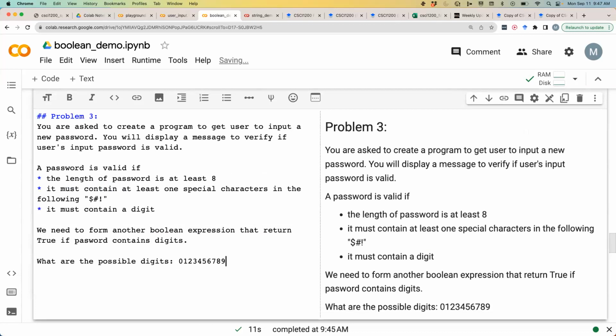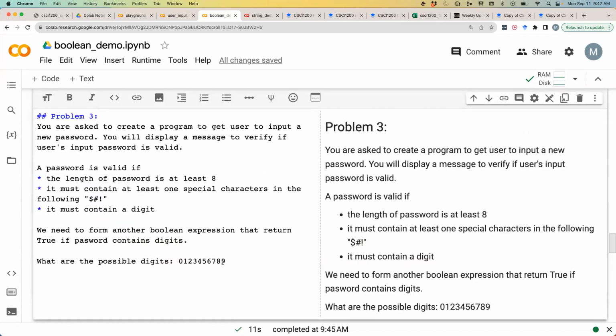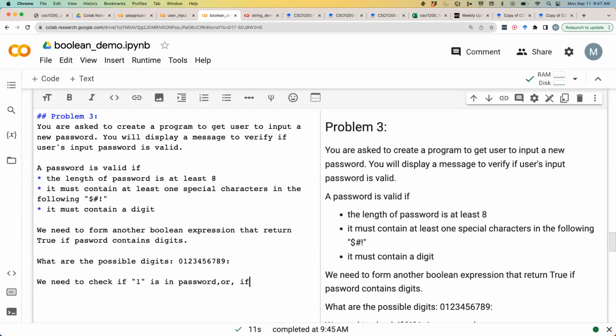So you know how to do this. If you think about this, how do I know how to do this? These are all the possible digits. Can I use whatever you have learned to do this or not? So again, we need to check if 1 is in password, or if 2 is in password, or if 3 is in password.